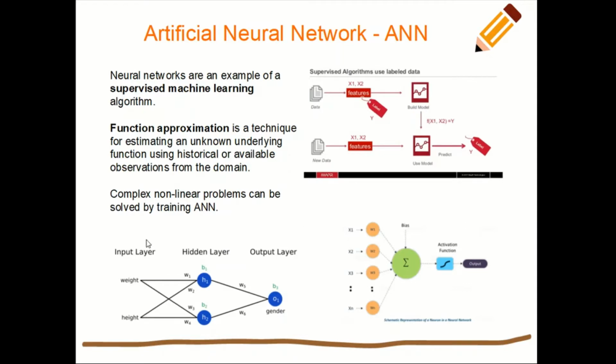So in the training process, what happens is an ANN, artificial neural network, is trained by iterating over input data. It calculates the difference between the actual label and the predicted value, and it adjusts the weights in response till most of the predicted values match the corresponding labels. So once the model is trained, this is the built model, then we can use this model, give it new data, and we can obtain a prediction out of it, right?